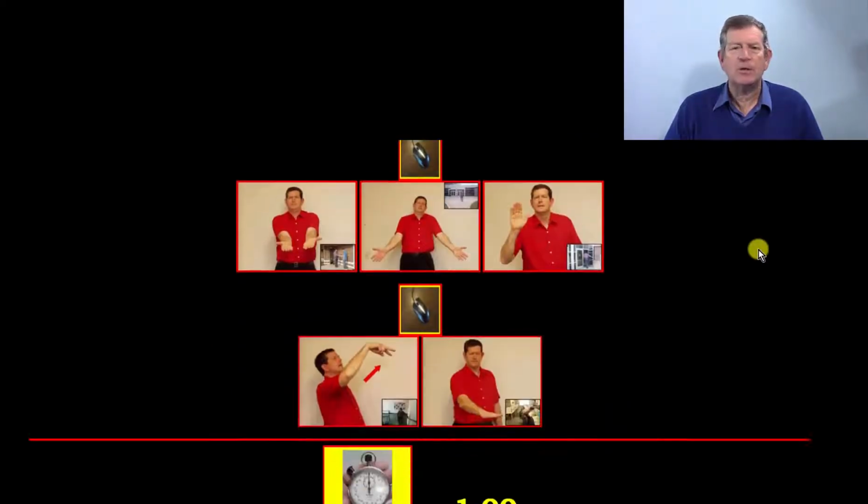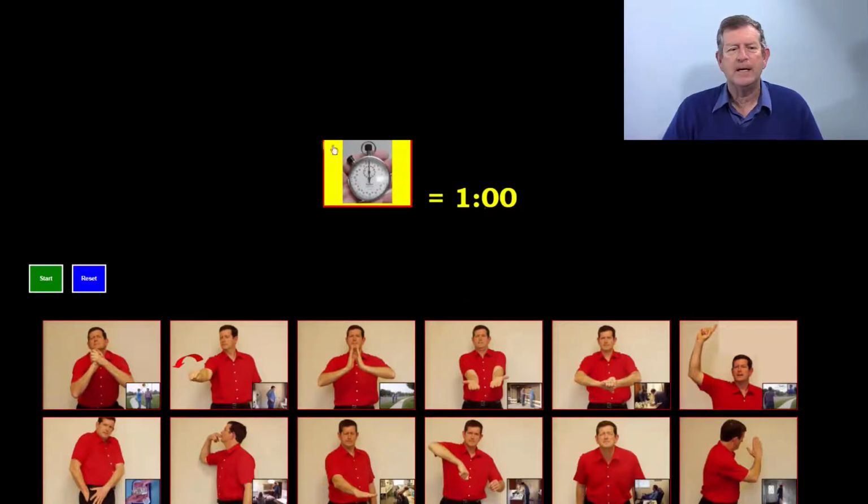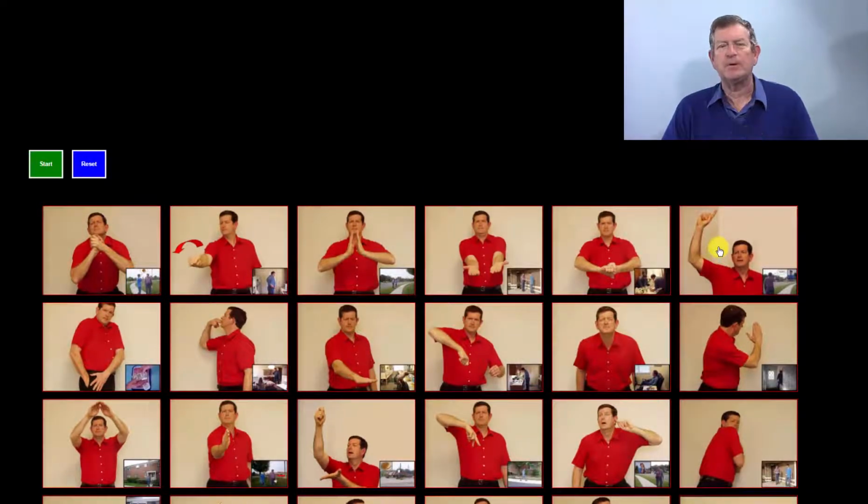But in the third section, we will do that one together right now. In the third section, again, it's going through all 32 of the verbs in a period of 1 minute, 60 seconds, but they're not in order, okay? They're in random order. And so I'll do the first group of them as an example to you. So I want you just to listen. Right now, I will say the verbs, okay? So I'll click on start, and we're off.